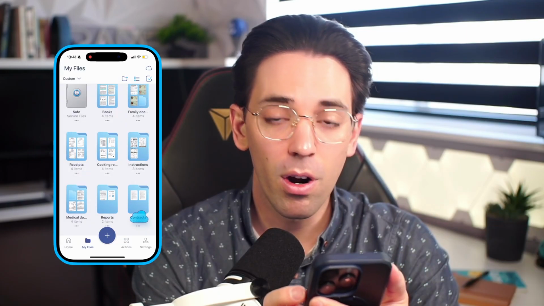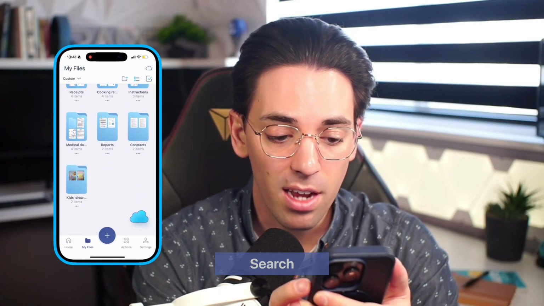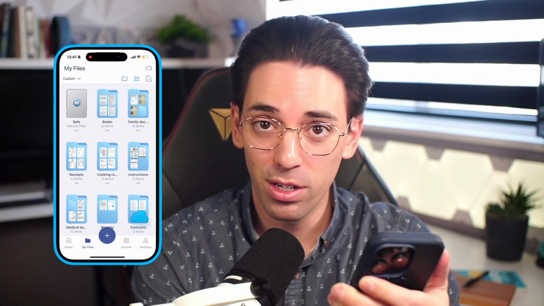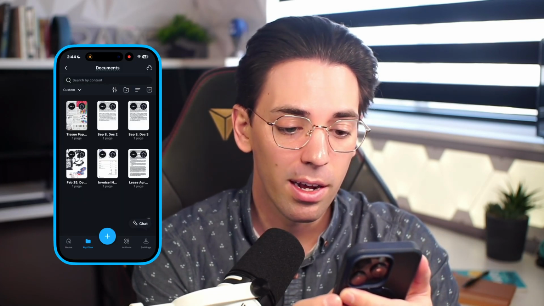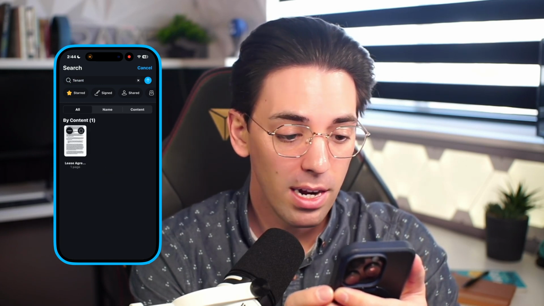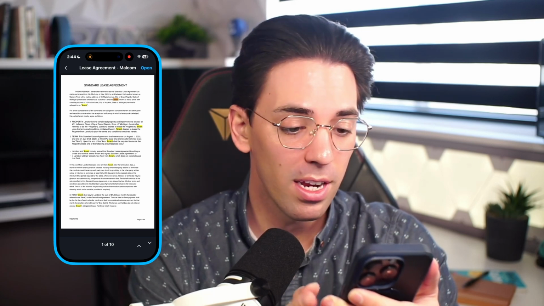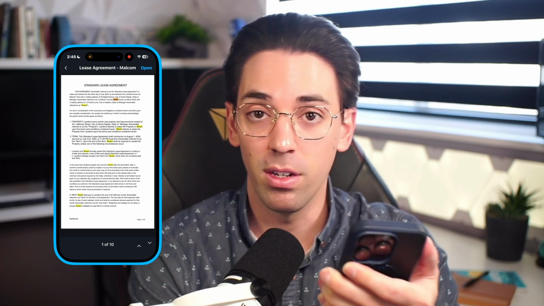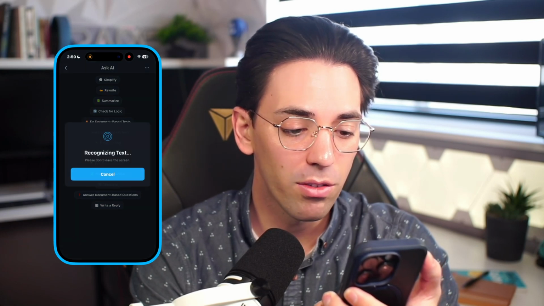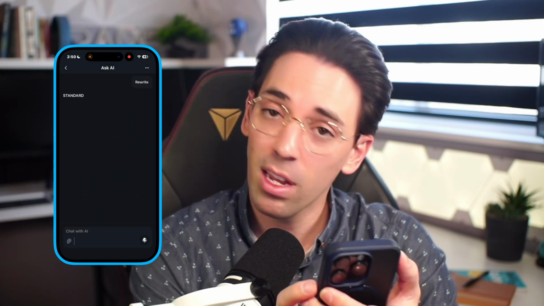Now, once OCR recognizes the text here, I can search my files using words inside the document and not just the file name. So instead of scrolling through folders, you can just type a keyword such as tenant, and it will find the right file instantly. So full text searches inside the document itself is still evolving all the time, but I can send the recognized file into AI chat and ask the AI to pull specific info for me.